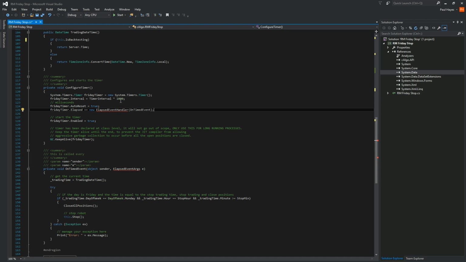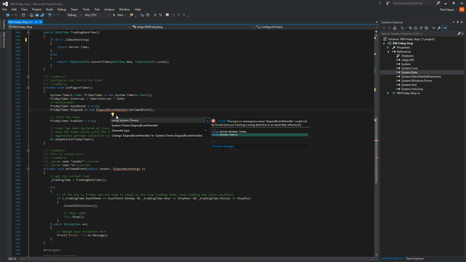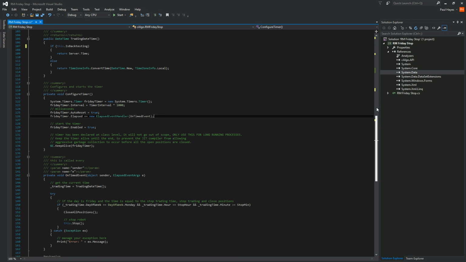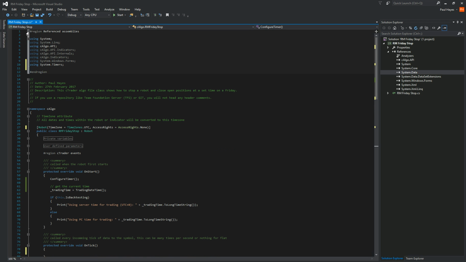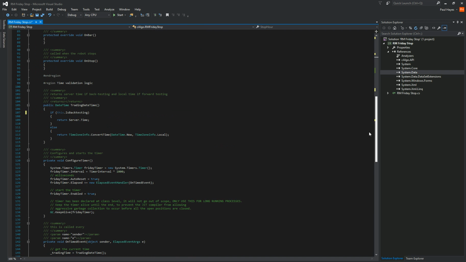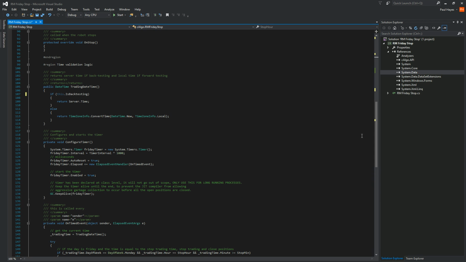Now you might see a red line under there, and previously when we first started, I removed a library that was being used. That library was to do with timers, and the assembly reference for that is missing. If you want to fix that in this environment, you just click on the little light bulb, and using System.Timers, it's added it. If you go to the top in your using statements, it's put System.Timers in there. So just in case you forget to add references, or if you don't know what the reference is, it'll automatically do it for you. As you're writing your code, say you're copy and pasting from examples off the internet, it will actually do it for you.